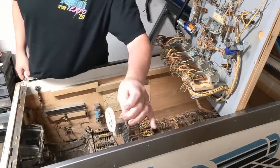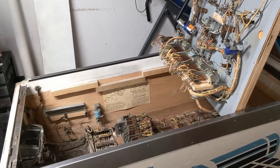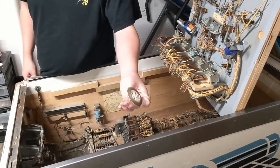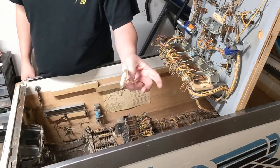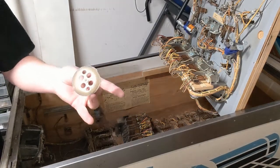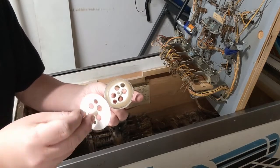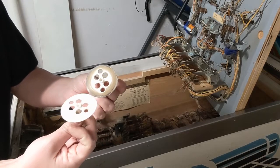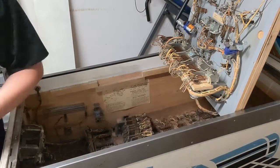this is what the skirts looked like that were on the game. Pretty messed up. I knew I wanted to replace them, and I had some spares that were a little rough. More than a little rough. These I had taken from Spanish Eyes, I believe, and replaced them. This one was cracked, but the others were not. So I had some spares. As an example, I just took this skirt and left it overnight in some Mean Green, and now they look like this. They're the correct ones with no needles or anything on it. So just a little Mean Green overnight, and it worked like a charm. That's the reason I did that, so that I could get these in there easier and make that look better.